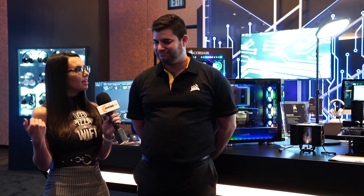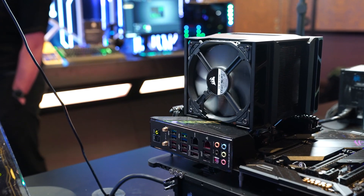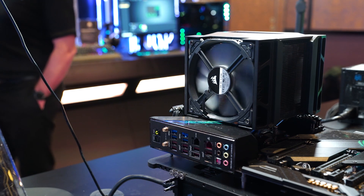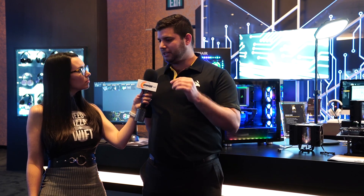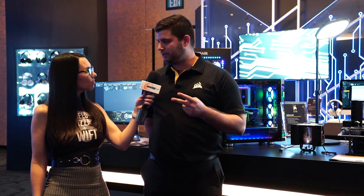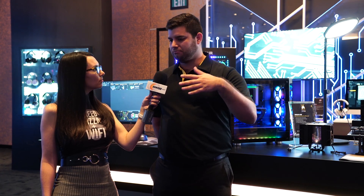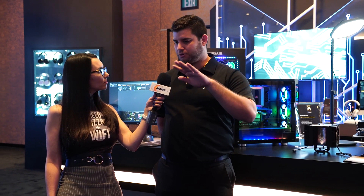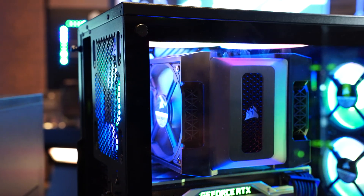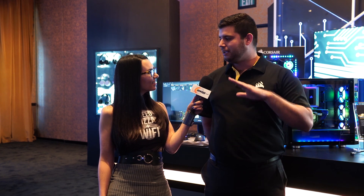So what else goes into making a higher-end air cooler? The big thing is mainly size — you need a lot of aluminum fins to dissipate the heat, as well as really high-quality heat pipes. Here we have four heat pipes: two are six millimeter and two are eight millimeter. The six millimeter heat pipes heat up a little faster, so at low loads they keep things cool and quiet. Once you start pushing more power, those two eight millimeter heat pipes take over and keep everything cool and quiet all the way up to 100% PWM.